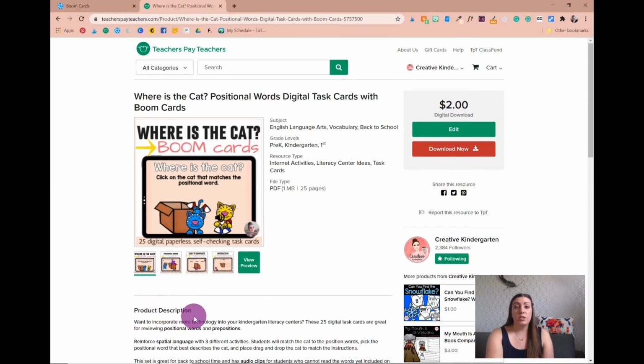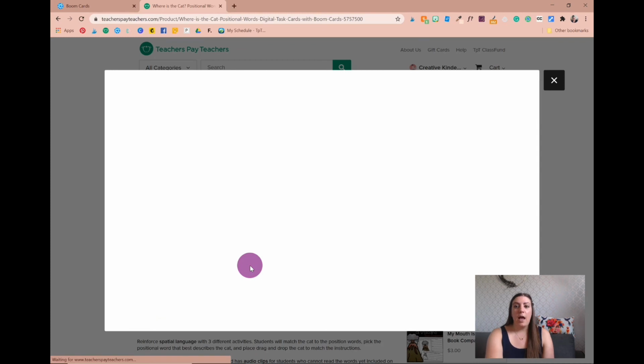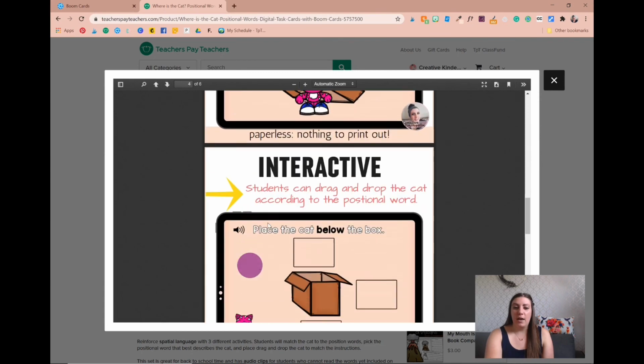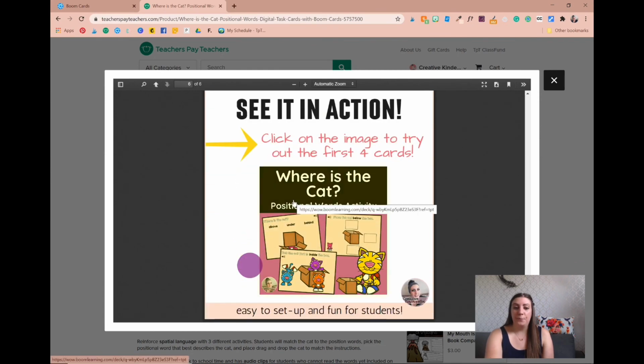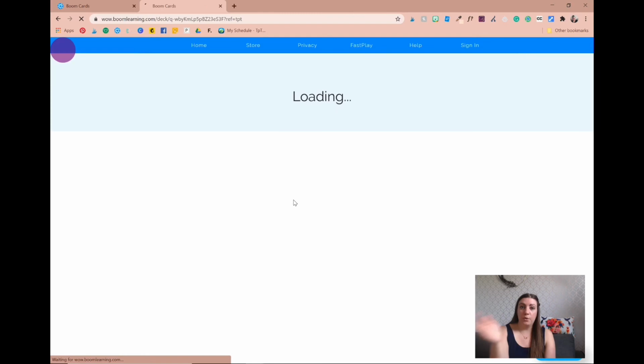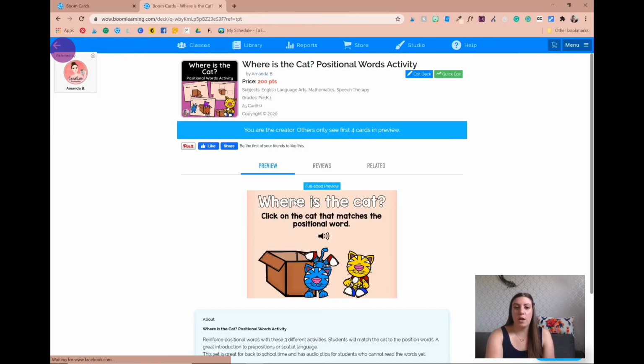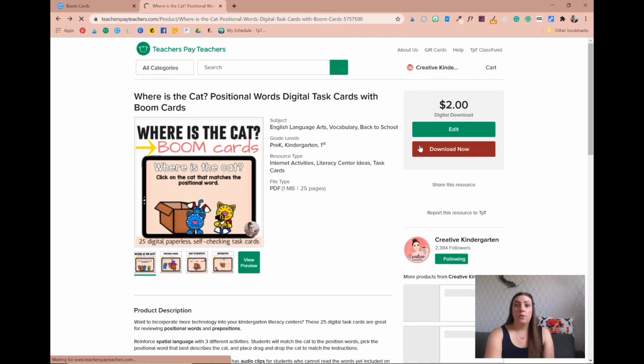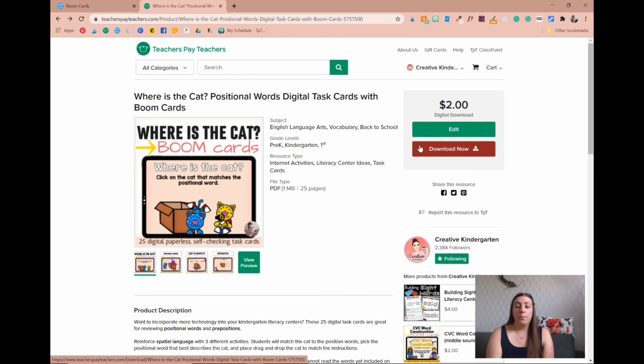But one thing I do is I always test my links after I have uploaded a product. So I'll download the preview again right from my product listing to make sure that it has been uploaded properly, because I don't want to have uploaded, let's say, the resource file in the preview and then they're just able to get the boom card deck. So I always make sure, yep, this is the preview that they can play through. Perfect. And then I'm going to come back over here and I'm going to download the actual file from my product listing.